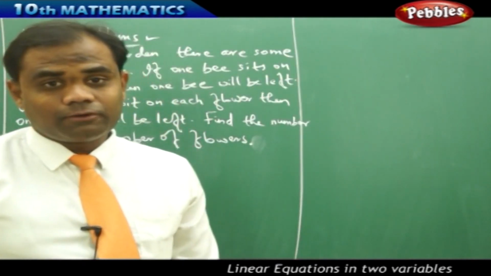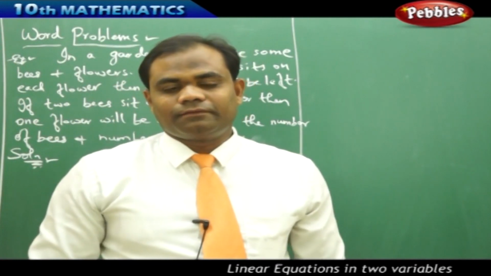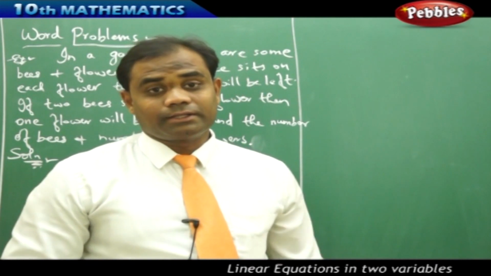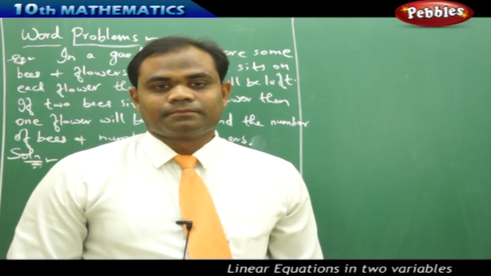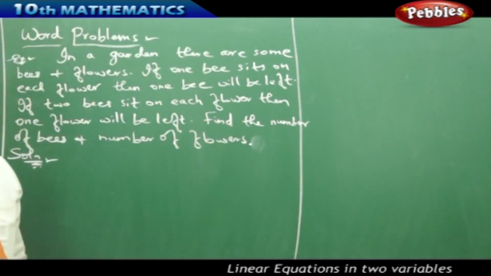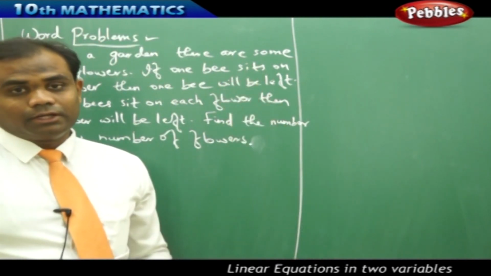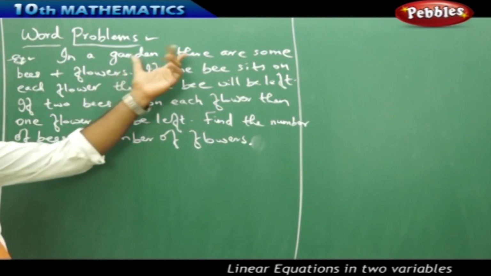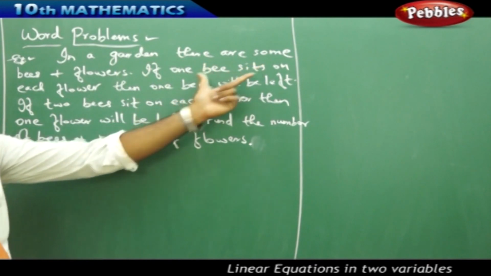Now we'll see some word problems where the information is given in statements and we convert it into mathematical form, where the word problems are connected with linear equations in two variables x and y. So let's start with this example problem, which is quite interesting, and this is one of the very ancient problems in Hindu mathematics, where in Vedic mathematics this was a very interesting concept utilized.